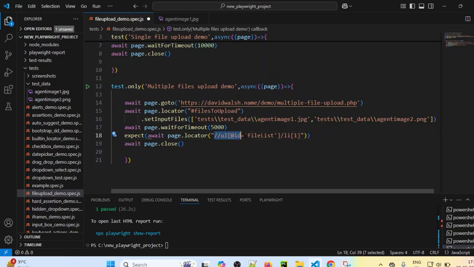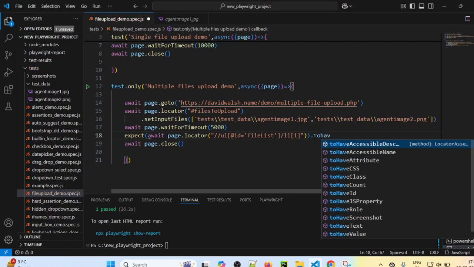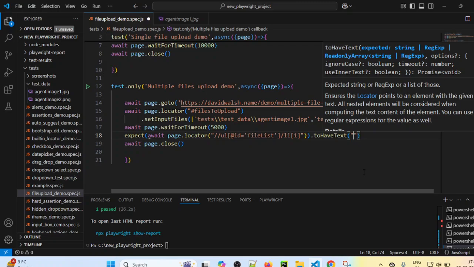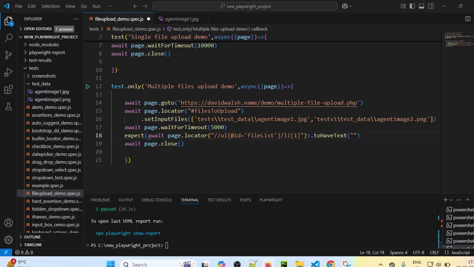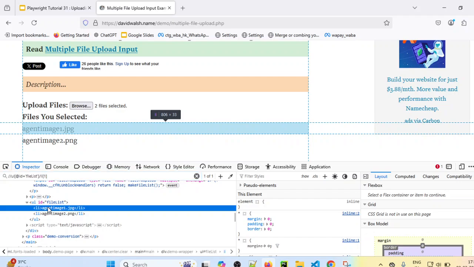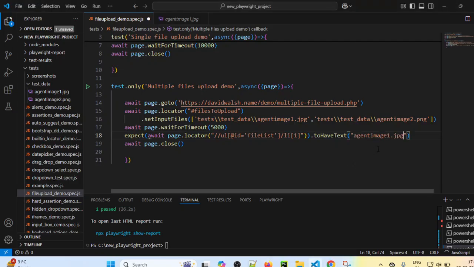It will identify the first image name after uploading, and then we can use the toHaveText method. What text should it have? I'm copying this text, agent image1.jpg, and passing it here. Similarly, for the second one as well, I can put some validation.